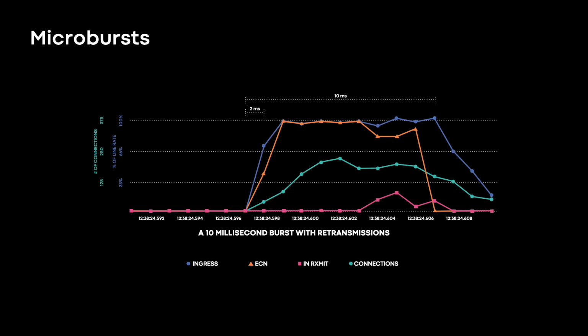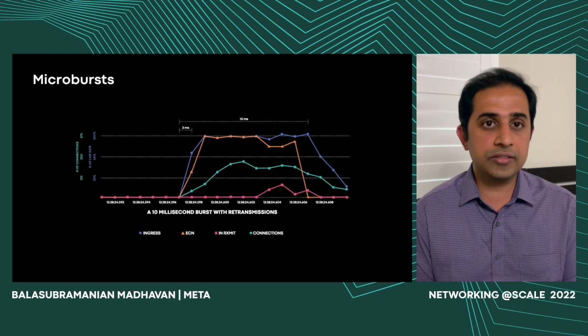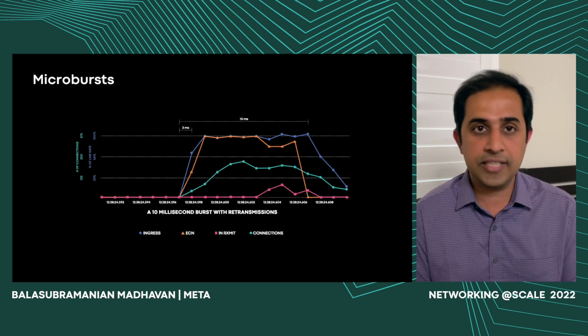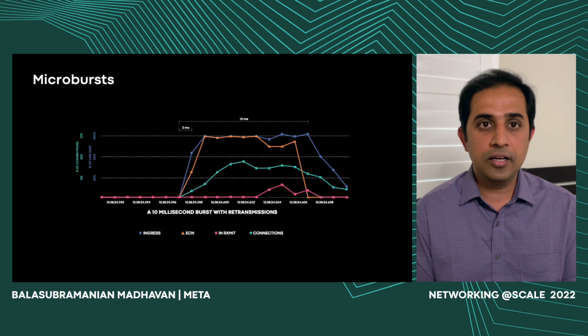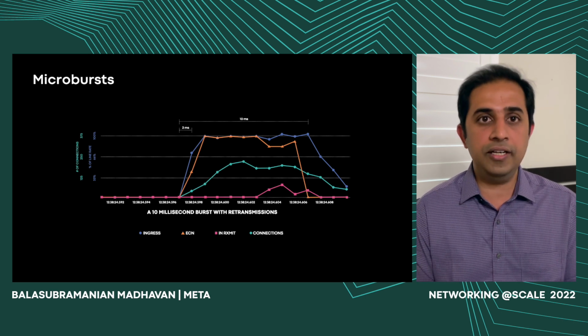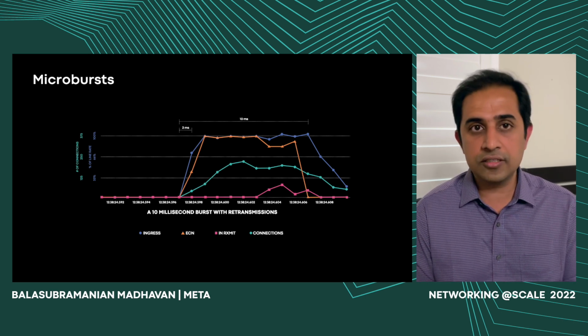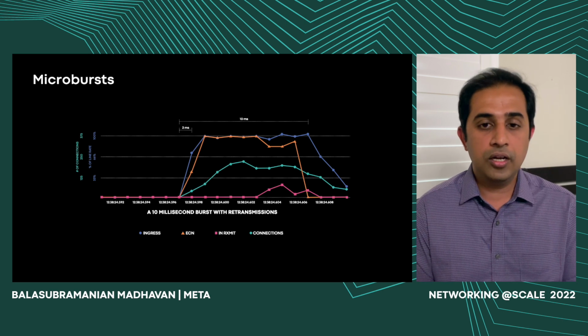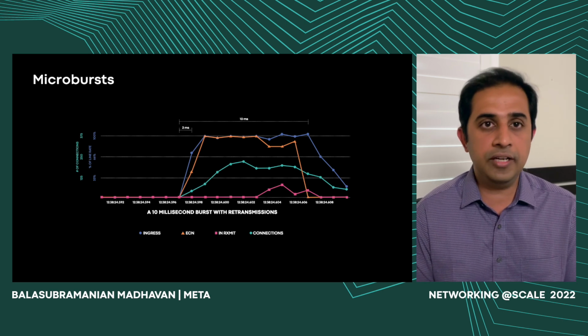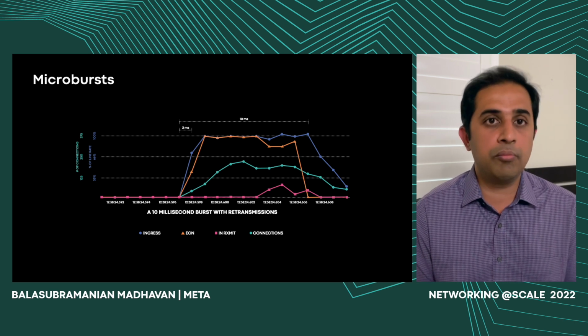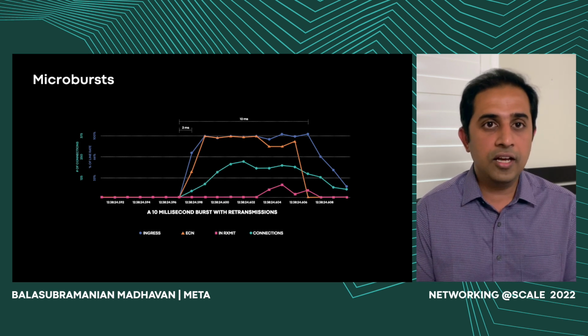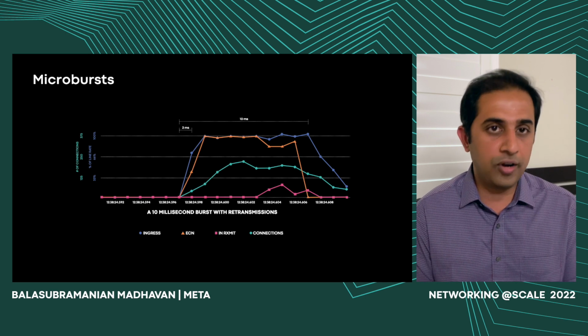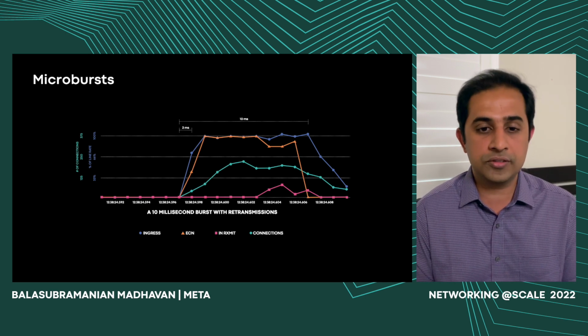So what happens at these time scales is that the signal to slow down the sender is much slower than the rate at which the sender can send the packets out, which means that the burst would have already left the sender even before the ECN signals could slow them down to make sure we don't see the retransmissions, right? So these types of bursts are called microbursts. And let's see what the actual problems are that cause this kind of microbursts.